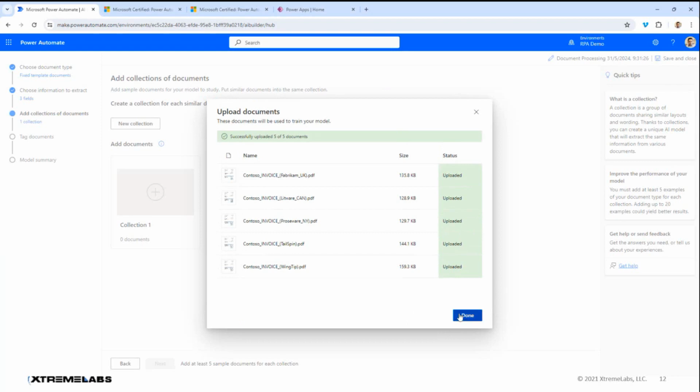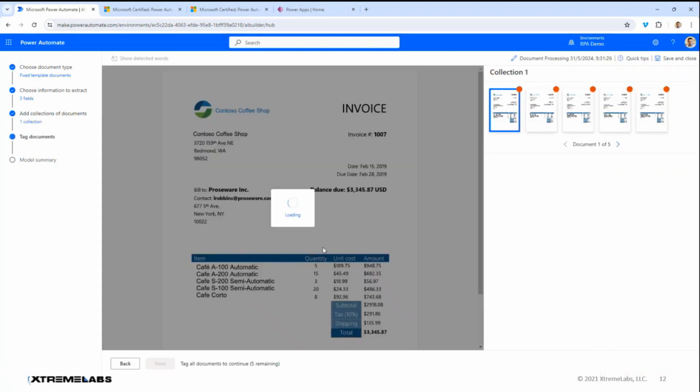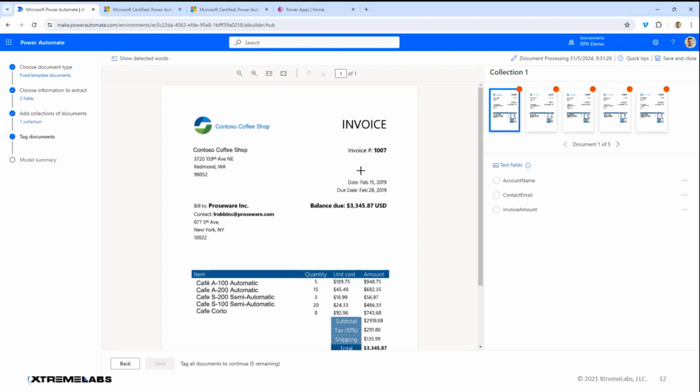Then we click done, and then we need to map our fields, our pieces of data, to these files. So what I need to do here is start mapping the samples that I provided for this model.